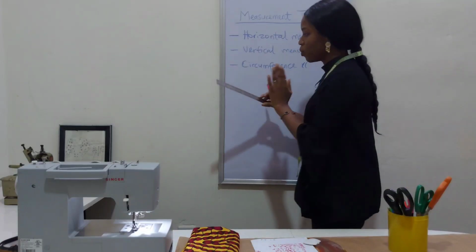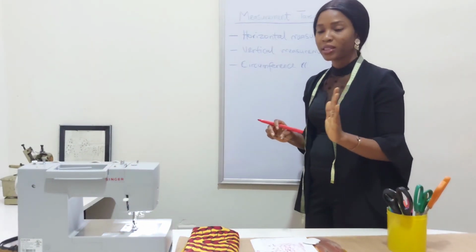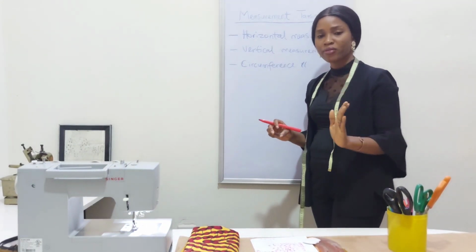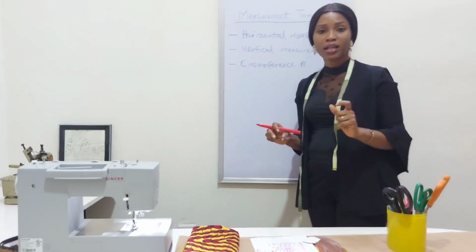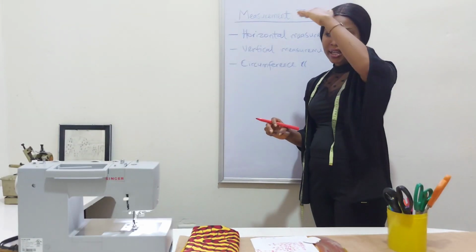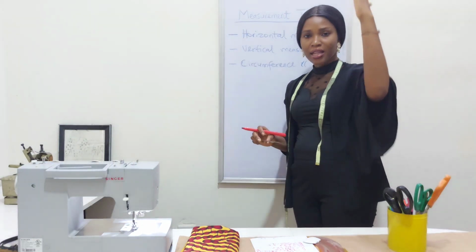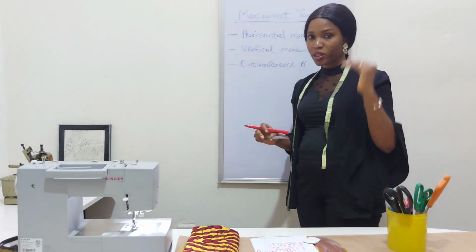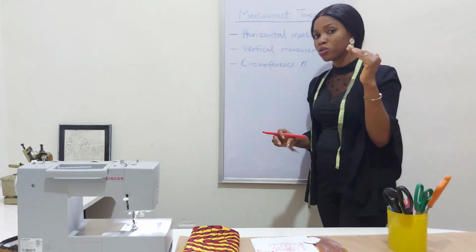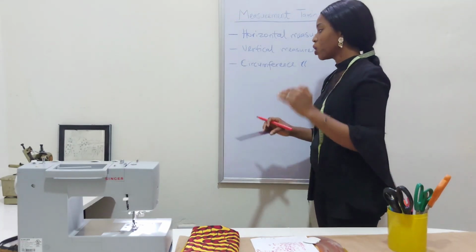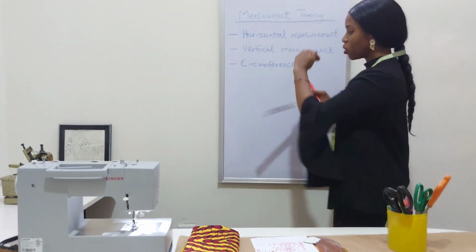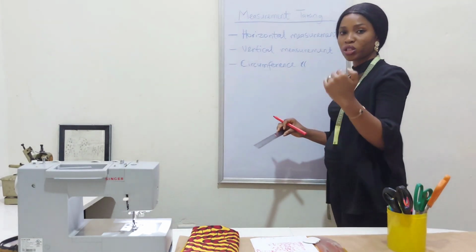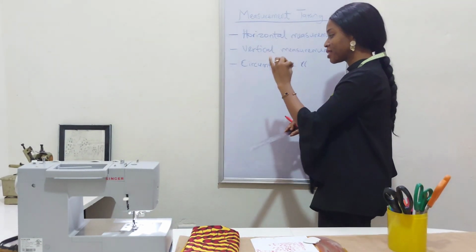Okay, so I'll be doing a brief illustration on the board on how to start your pattern. One thing you should have at the back of your mind when you want to start pattern drafting is that there should be a beginning line, a guideline, at the top and at the side. Remember, we're working with vertical measurements and horizontal measurements. So the line at the top is where you start taking all your vertical measurements from. The tape will be placed at that line.